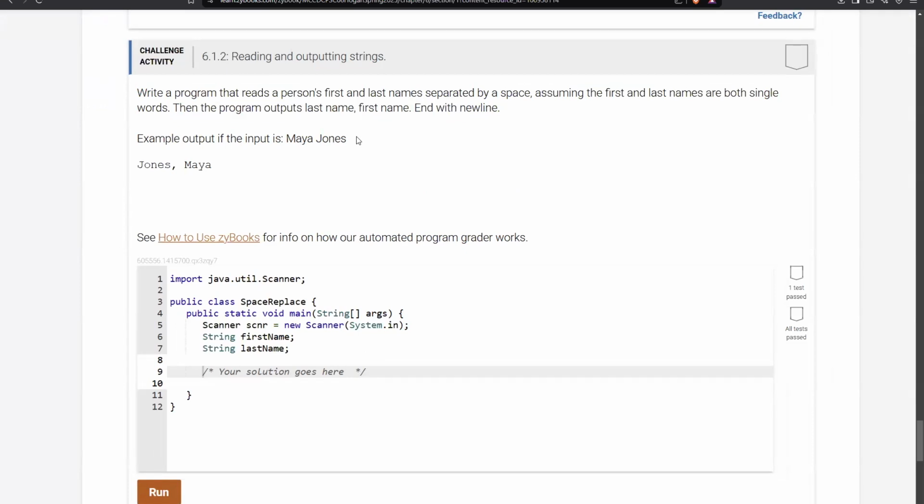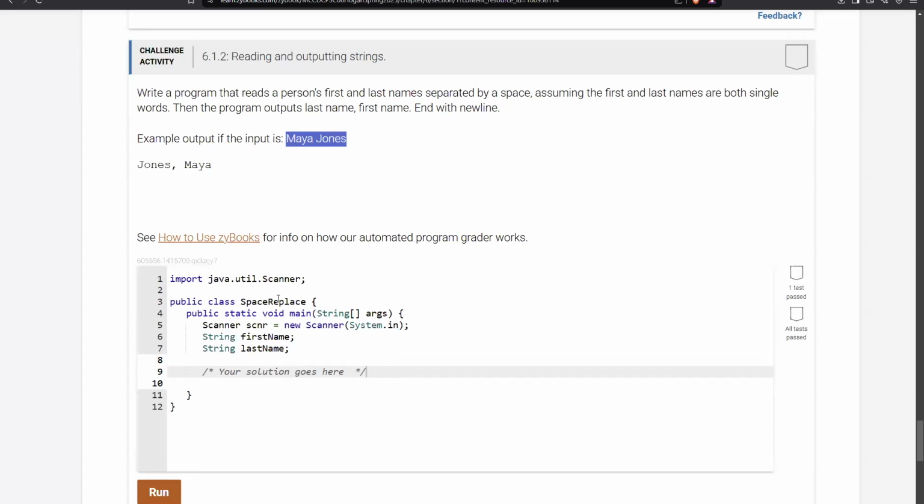Okay, so they're going to type in something like this, Maya Jones, but we want to print it out as Jones, comma, Maya. So in order to read these names, we're going to read 2 words. Now we're not going to use next line. Next line would read this entire thing into one variable. We don't want to read it into one variable. We want to read it into 2 variables.